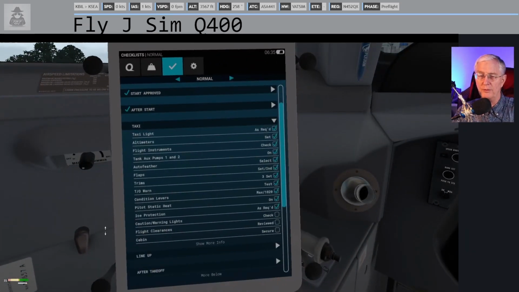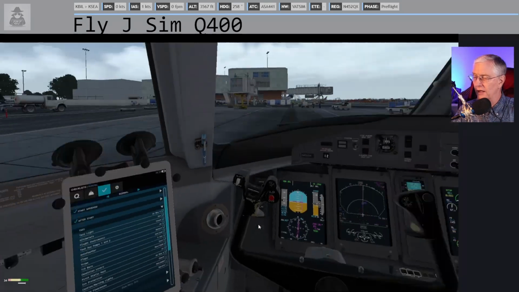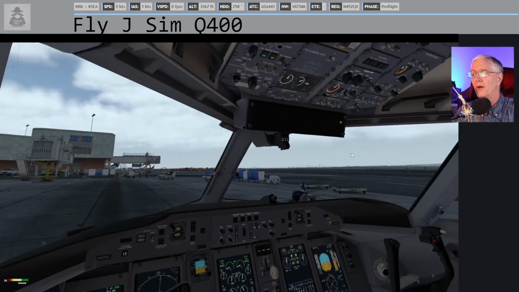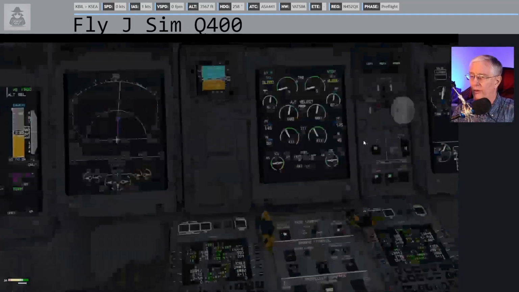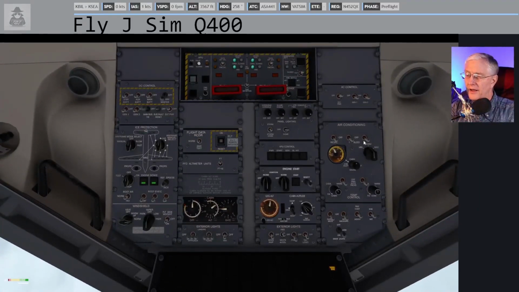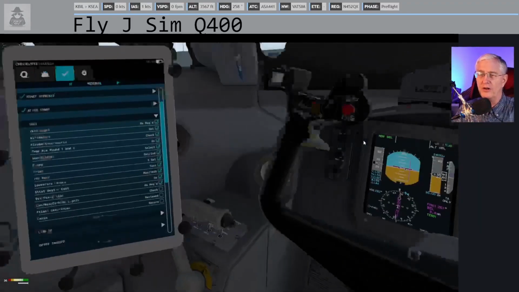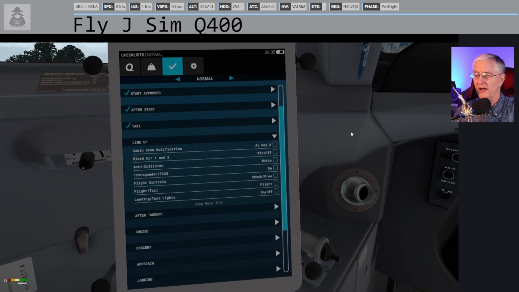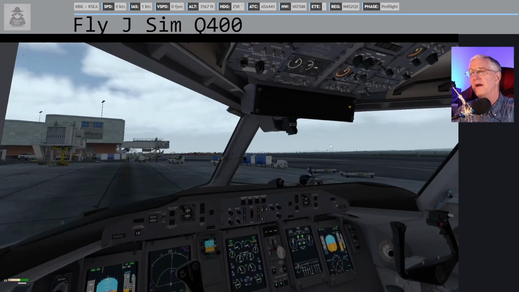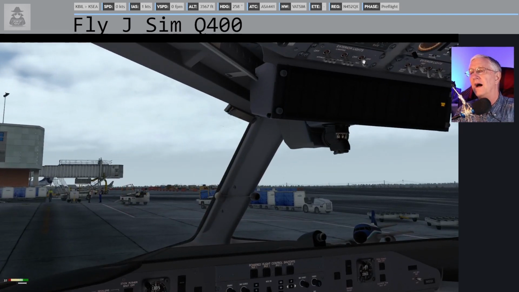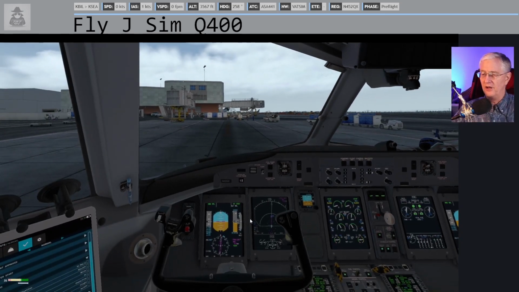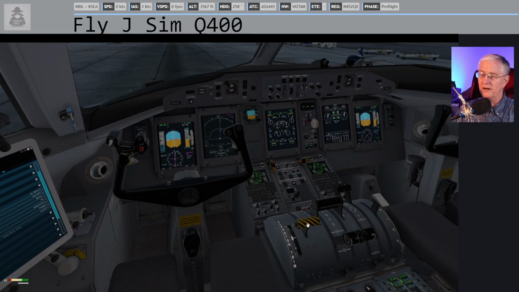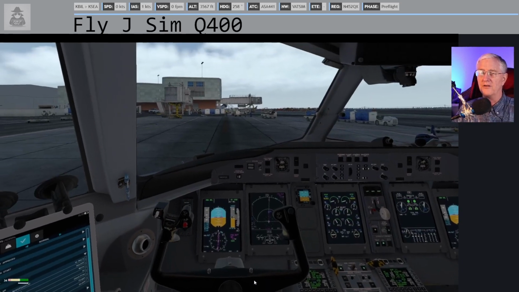Ice protection, we're going to be ready for that. Caution and warning lights. There's still one over there. What one could that be? It says parking brake, so they're all clear. Caution lights are out. Flight clearances are good. The cabin is secured. It is taxi time. So come on up here, and we're going to do the taxi light is now on, so the little light is there, and it's time to go. Look down here. Parking brake is off.